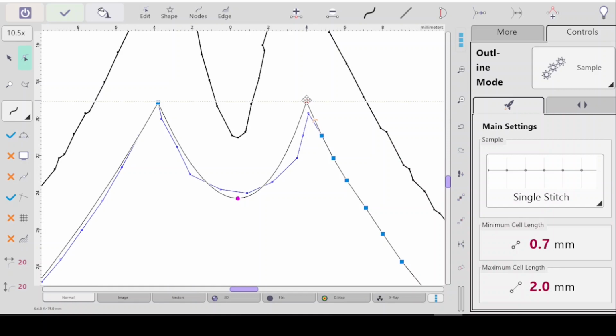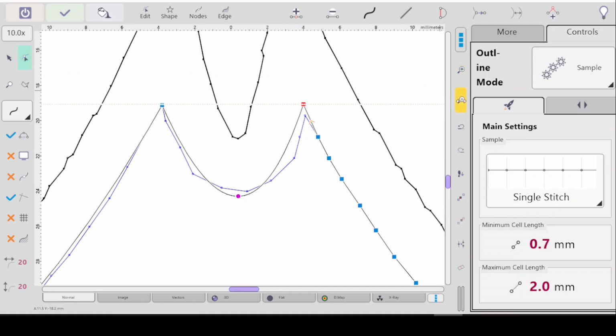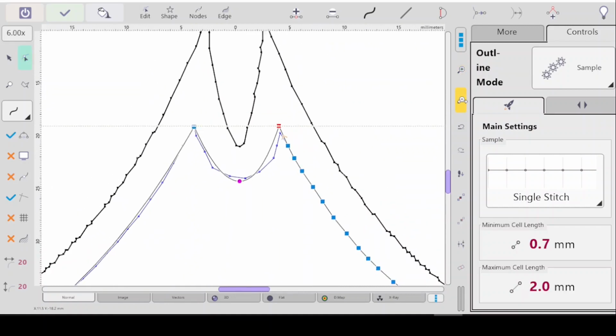So I probably need to be on the 4 up here because this one looks like it's a little bit before the 4. But my design doesn't look that perfect. So we'll go with that. I'll zoom out. And I'll finish it up.